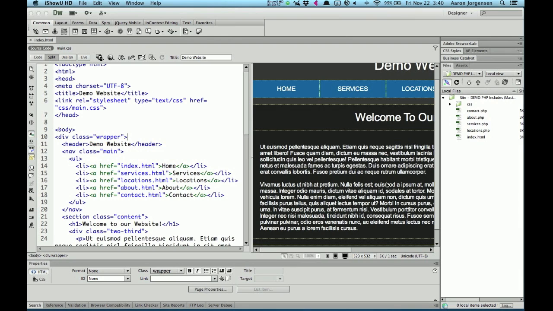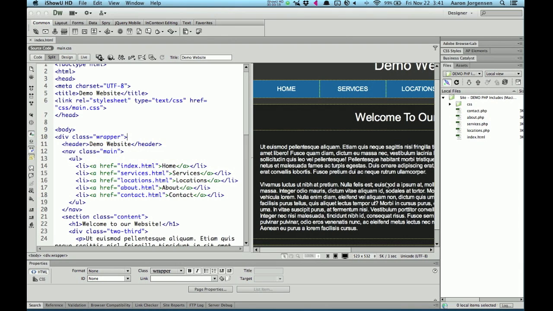And the easiest way to think of this is kind of like an external style sheet. If you're familiar with external style sheets, you'll understand that there's a single CSS file that contains the styling for your entire website. So one file that controls the style for your entire site. The way PHP includes work is very, very similar. We're going to take a single file and plug it into all of our HTML files, and it'll plug in whatever content we put in there.